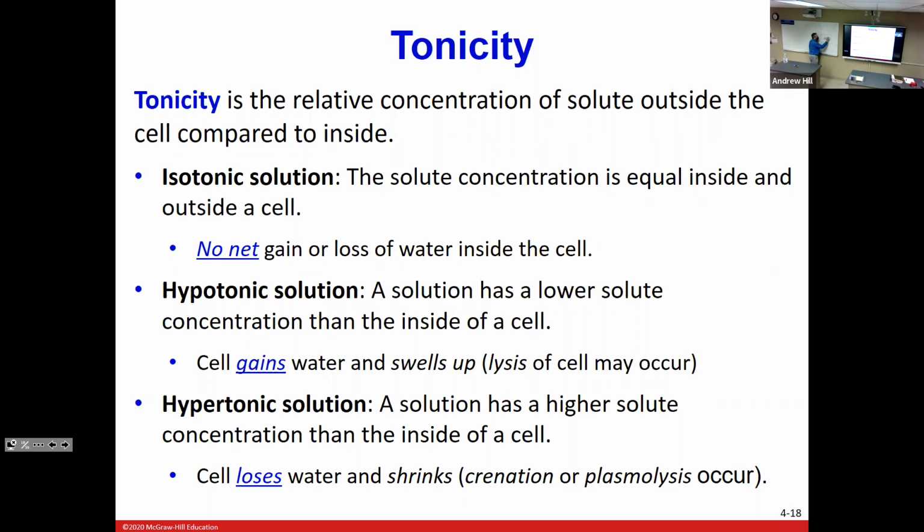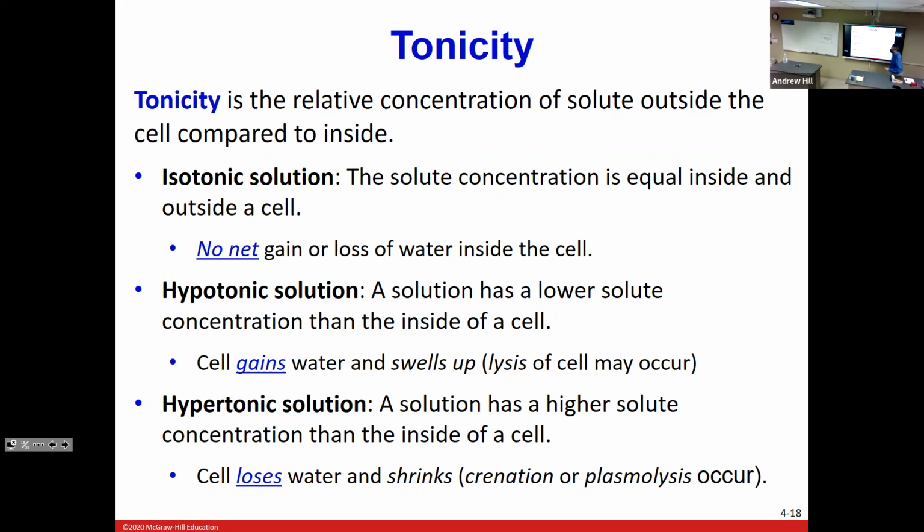And of course, I put the water right here because some water, of course, will go the opposite direction, right? Just by random chance through these aquaporin channels. But overall, we're going to get water moving out. So our cell will shrink, right? Okay. So it's going to shrink and you get this process of crenulation where the red blood cell will get really spiky looking. Now, plasmolysis occurs in plant cells.